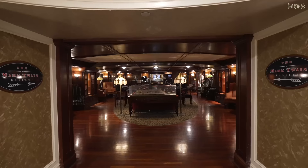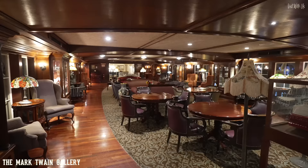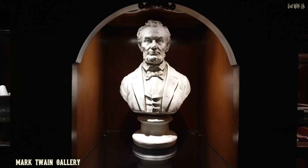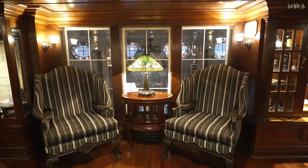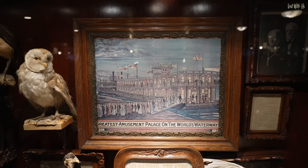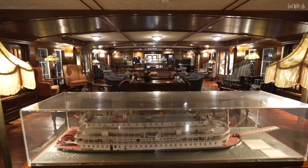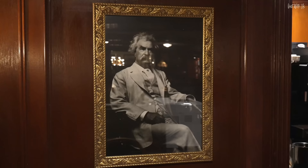We've spent far too long here and there's lots to see, so let's go further into the boat. You'll next encounter the absolutely beautiful Mark Twain Gallery, a sitting room full of rich mahogany furniture, Tiffany table lamps and Mark Twain literature and artefacts. It's a fascinating meander through the era of undoubtedly one of America's most famous authors, who was born and raised in the southern states. Before penning his classics, Twain was a skilled steamboat pilot himself on the Mississippi River and spent several years navigating between New Orleans and St. Louis before the Civil War broke out in 1861.